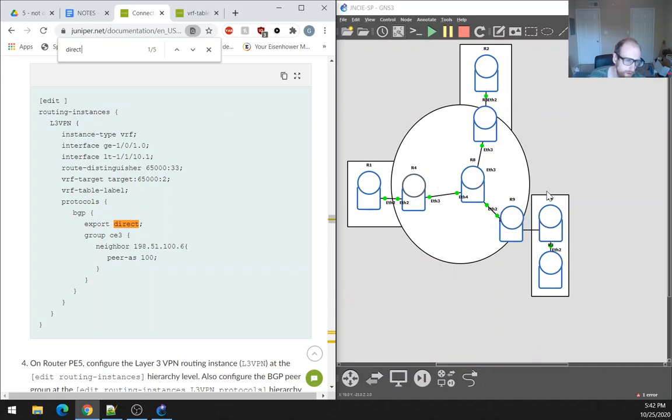So one thing I might want to do to make this more clear: this link between R6 and R4 is basically like a link. So this connection here, ETH2 to ETH4, is basically like another PE to CE connection.